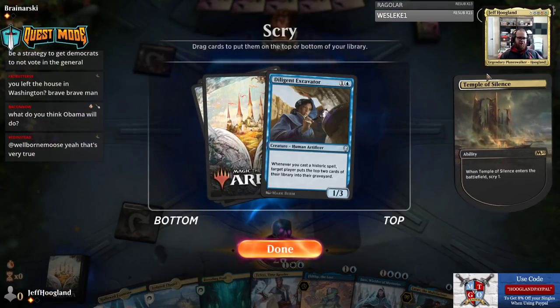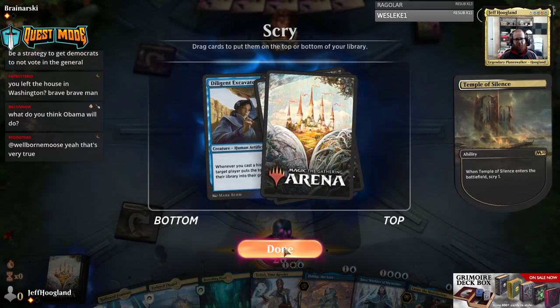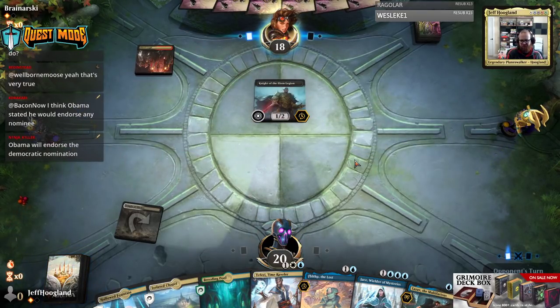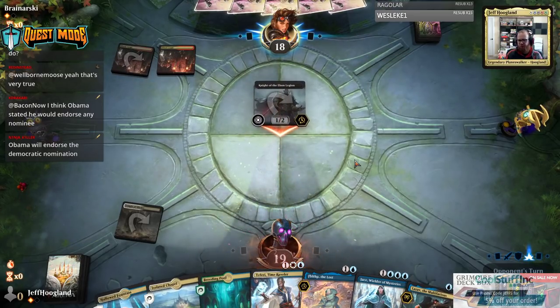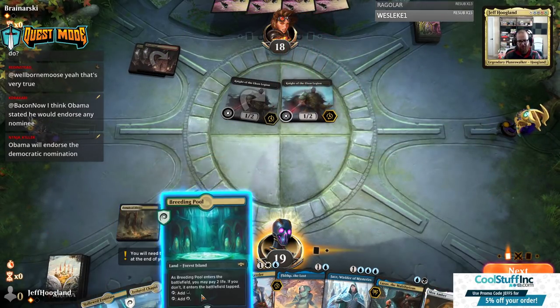So Excavator's really good in terms of trying to combo, but I think that's pretty unlikely to happen in this matchup. So I think I'm going to bottom that for now. In fact, maybe I was supposed to trim some Excavators during sideboarding. That's probably what I was struggling with to find my last couple of sideboard cards. I think that might have been the correct play.